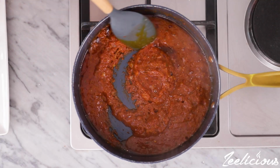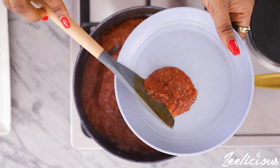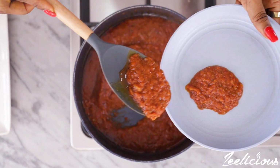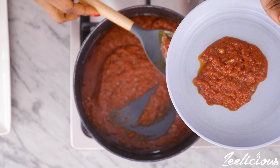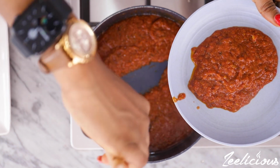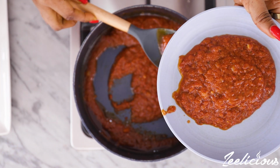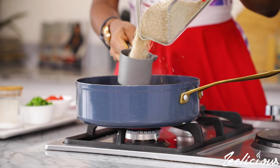To be on the safe side, I always take out a portion of the fried tomato puree and set it off to the side on a plate. Now this would ensure that you do not cook the quinoa in more sauce than is required, because if you do so, you would end up with soggy quinoa, and that's not what you want. So it's better to be safe than sorry. Afterwards, I add the quinoa.